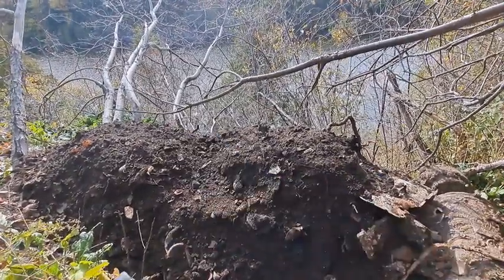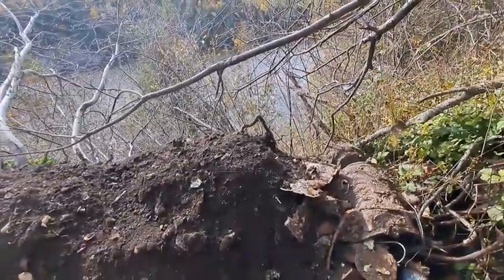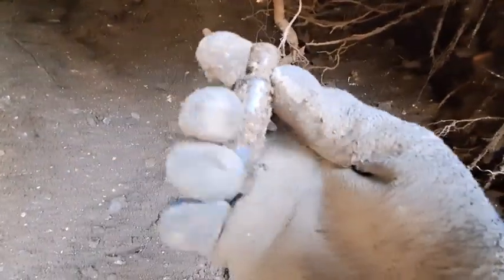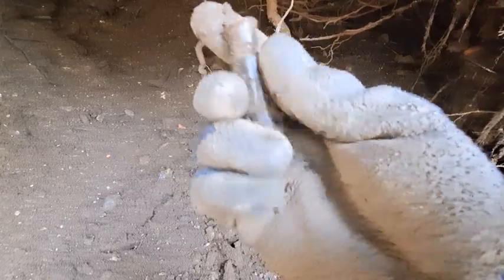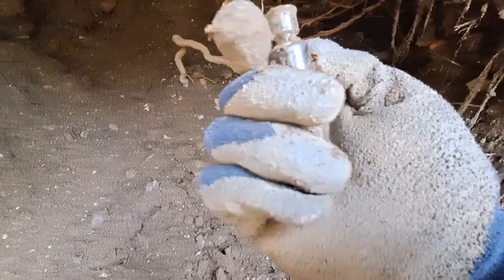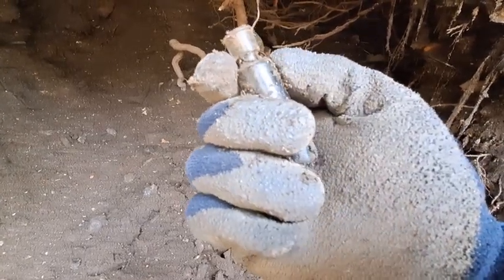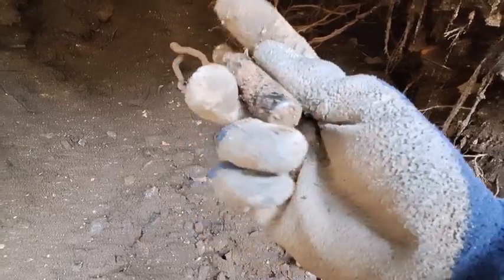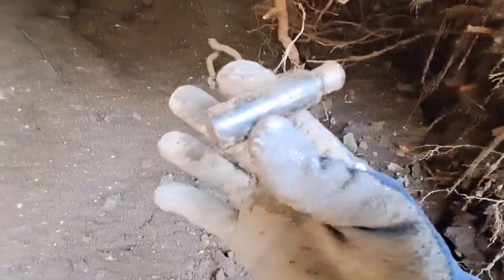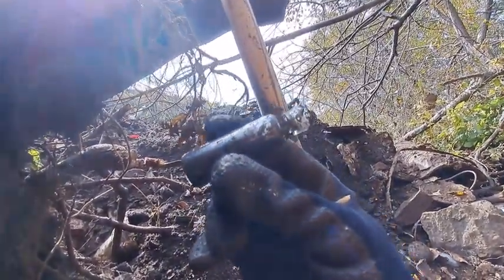Okay, so I'm busy shoveling out here, folks, and I'm pretty much out of breath. I think I see something, for starters, down in the hole here. It's caught my eye right there. Check it out. It's definitely a little vial of some sort. Looks to be blown. Not 100% sure on that though, but first little keeper. All right, there we go.